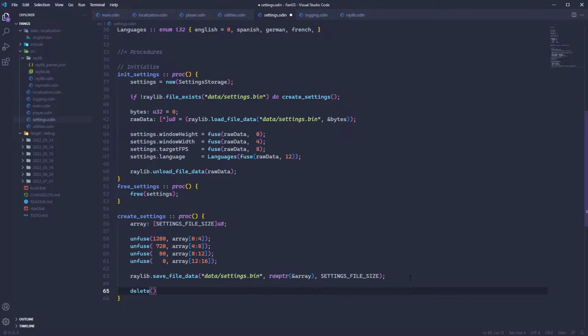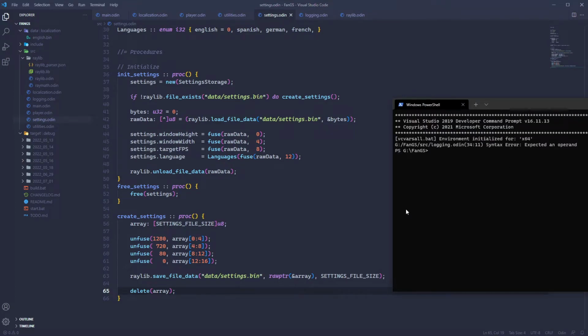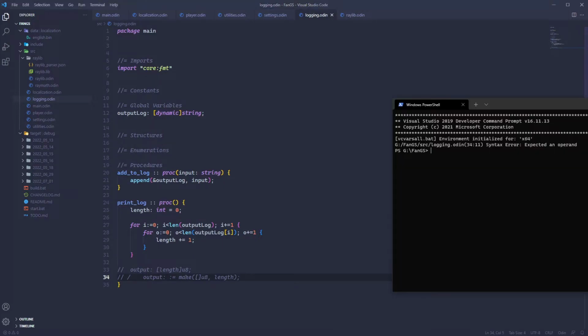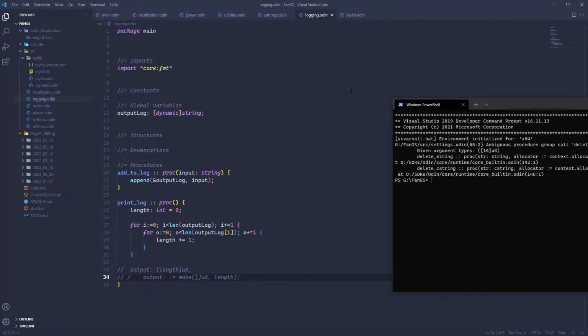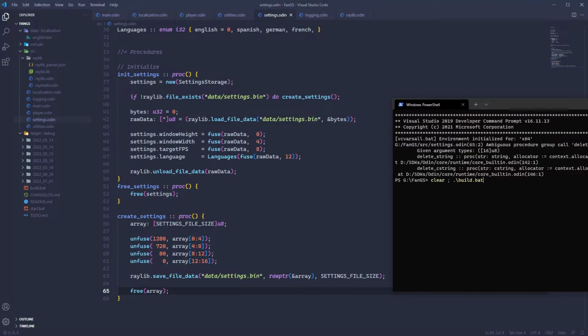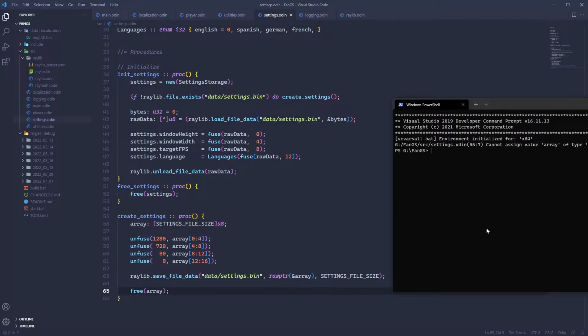Do I have to delete? In case I do, delete. Well, let me do this really quickly so that it doesn't error that out. Yeah, okay. But free. Okay.